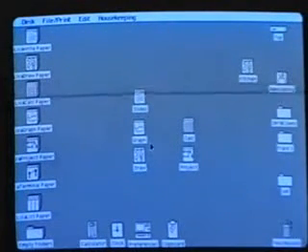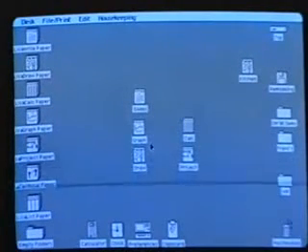I'd like to talk now a little bit about the save model. In the Star, every change you made was permanent. The document was always saved. It was a little bit like HyperCard, if you're familiar with that system that came along a little later. And as Dave said, unfortunately, there was no undo, so you couldn't even undo the last thing. We did have undo, but we put it in a menu, so if we didn't implement it, we could have taken it out.